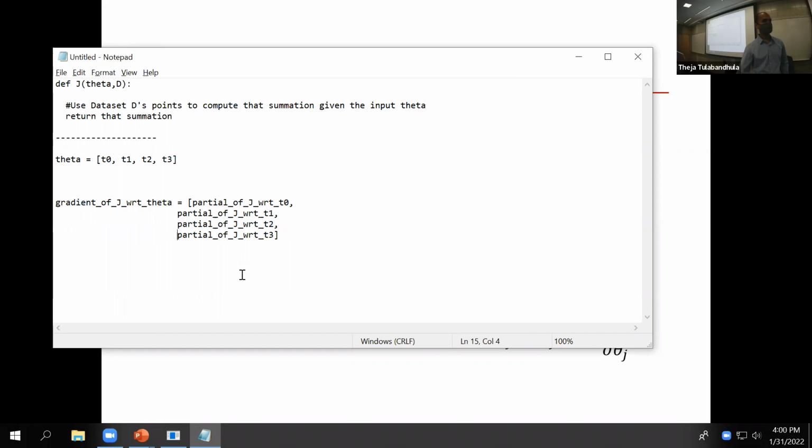So this is the gradient of J with respect to theta. Since theta is 4-dimensional, the gradient is a vector which is 4-dimensional, so it's in the same space as theta. If you think of theta in the 4-dimensional vector space, the gradient is also a vector in that vector space. Each coordinate is just how much does J change when I change that one coordinate, that part of the input, keeping everything else the same. Generally what you do is evaluate the gradient at a given value of theta.